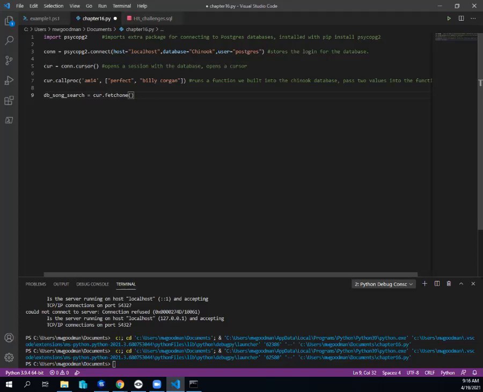So what this does, it fetches one row from the cursor that we opened up and from our search parameters that we added in. Of course, our search only has one row, but we fetch that row into this variable.